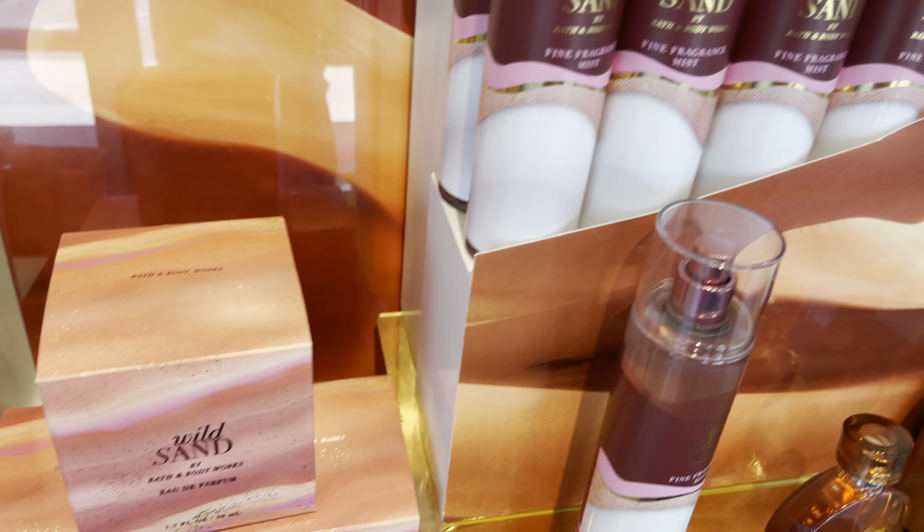Wild Sand is definitely my favorite out of the two. However, I don't think I'll be buying anything from these two scents, at least not now. Probably when next SAS rolls around, I'll get some Wild Sand. The candle is pretty nice, so maybe if there's a really good candle sale I might get that one. However, those candles are $29.95 now — so $30 — and the lid isn't even super amazing. The packaging looks pretty normal. These are definitely increasing in price, and by next year these candles will probably be like $32 or $35. They are getting pretty crazy.